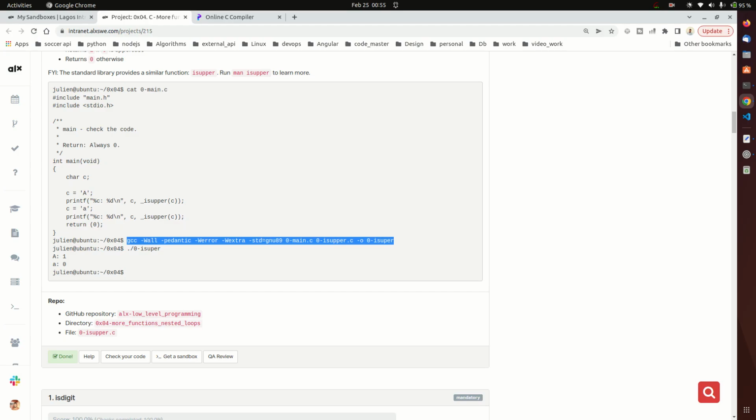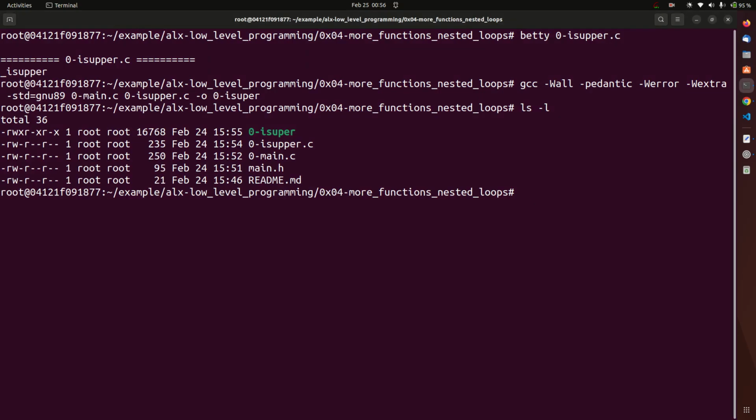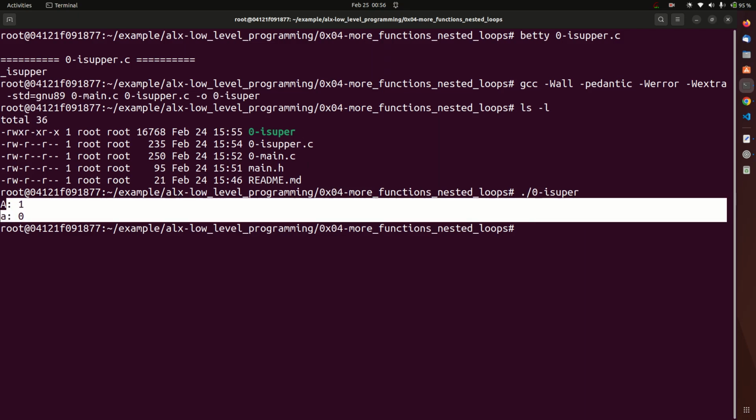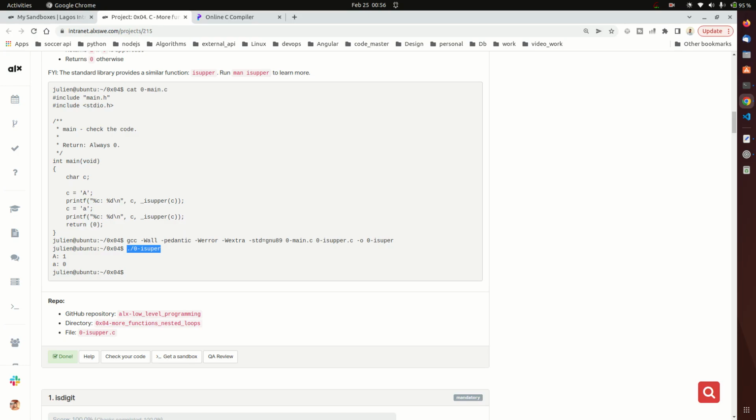If you look at the example, you can see they are running this file here. You can also do the same thing and run. So we have the same output right here. That shows you are done with task 0.